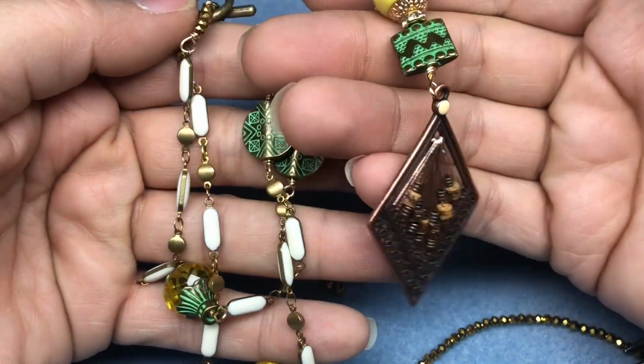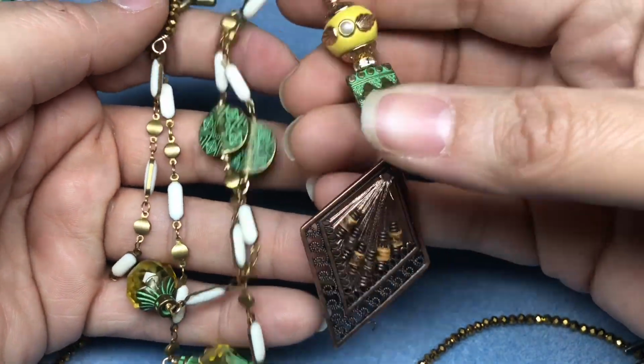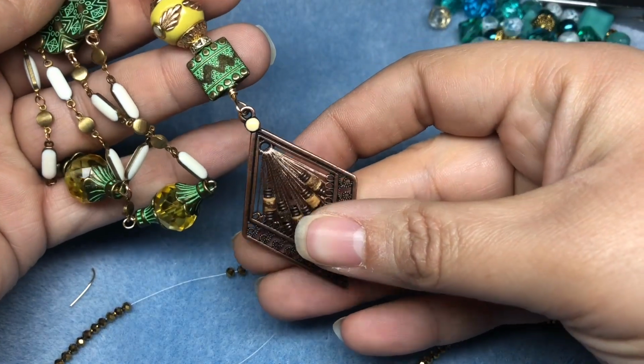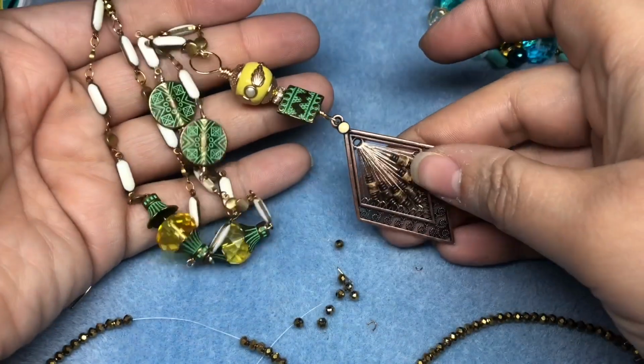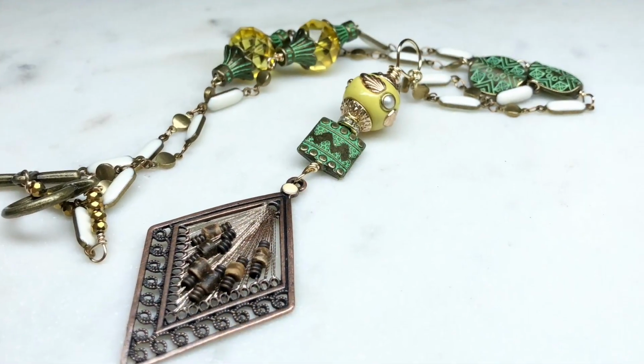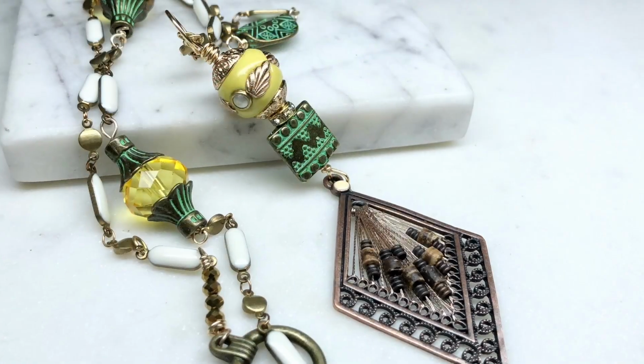And here we have our finished necklace, and it's ready for, I feel like, a tropical vacation, but I love it. It's very eclectic, and it's all centered on these fantastic beads and this wonderful pendant.